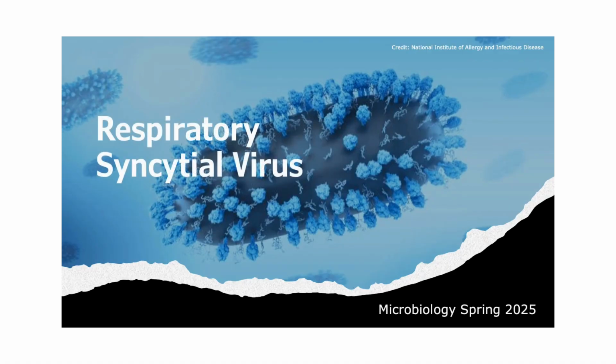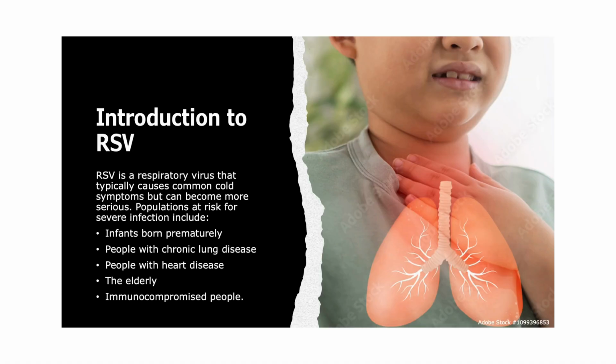Respiratory Syncytial Virus, Microbiology, Spring 2025. RSV is a virus that can affect the upper or lower respiratory system. It causes symptoms similar to the common cold, but can be more severe. Certain populations have a higher risk of experiencing severe infection. These populations include premature infants, people born with chronic lung disease and certain types of heart disease, the elderly, and immunocompromised people.